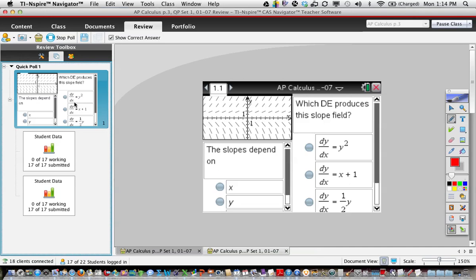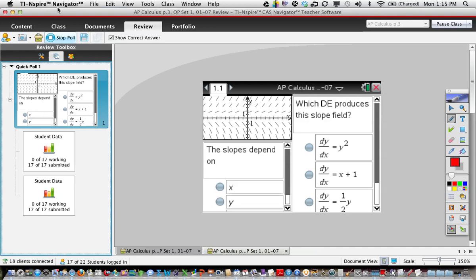So there are a variety of things you do. When we want to do a matching thing and figure out what differential equation goes with this, there are several strategies you use. The first strategy, I think, is what's it depend on? Does it depend on just x, just y, or both x and y? That's the first thing to look at. Once you narrow it down, on this one we said it's just going to depend on y, so it's going to be one of these two. Then we have to get more detailed. So we say, let's plot some points. Let's pick some y values, see what their slope is when we plug them in, and see if that corresponds to the matching slope there.